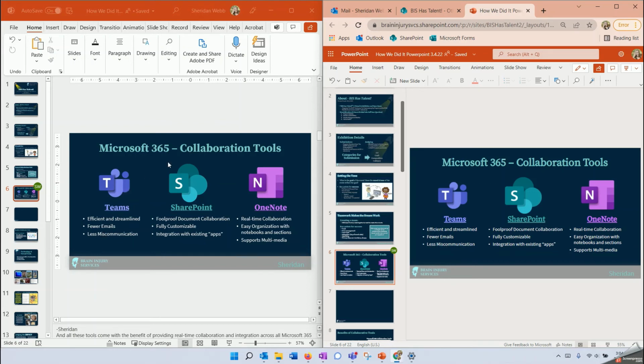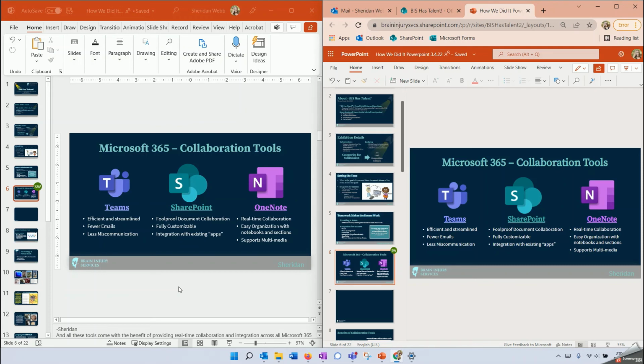So the beautiful thing about using SharePoint, whether it is in the web application or it is on a desktop application, is all of the changes that your team makes are done in real time. Nothing is lost, and there's no reason to attach documents to files, to check in with each other, whether changes have been completed or not.